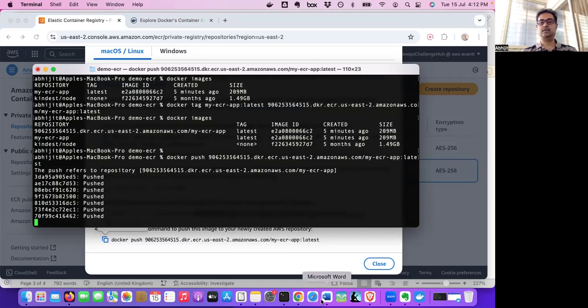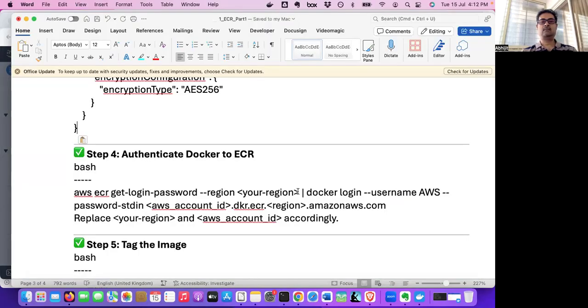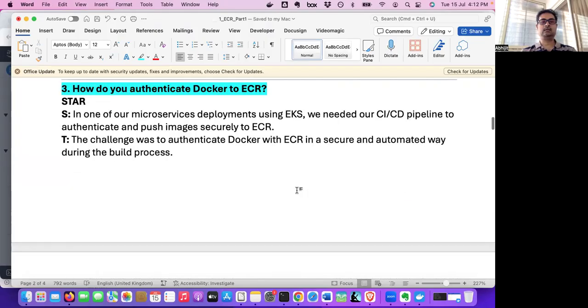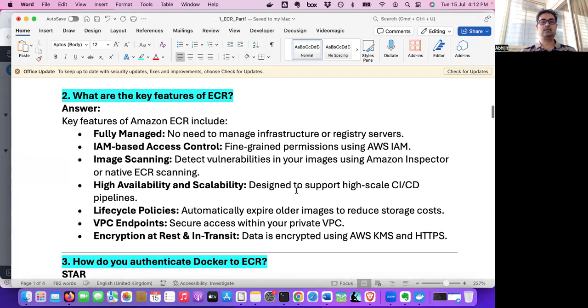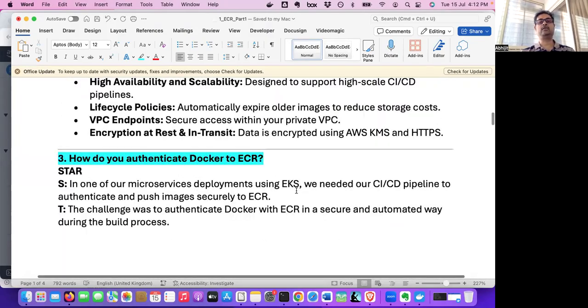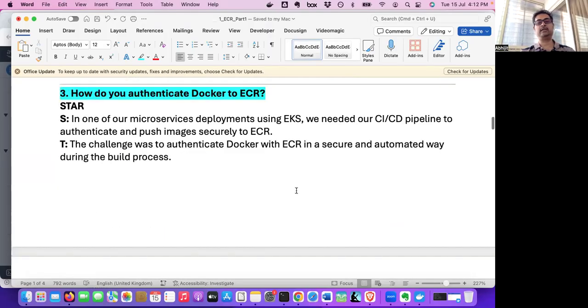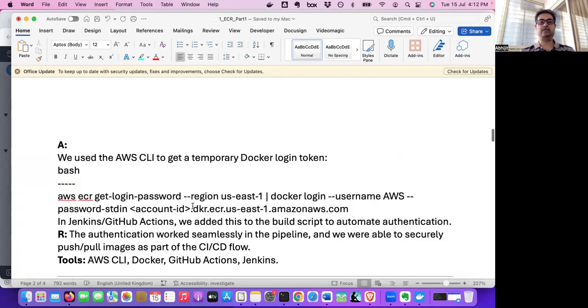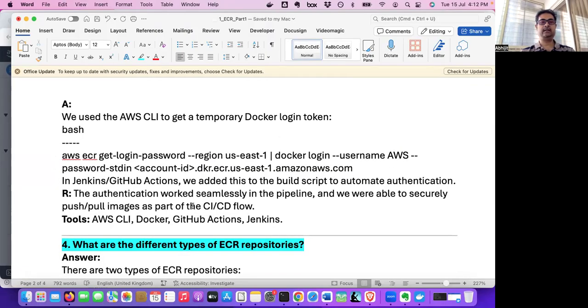Okay, so now let's go to the questions. What are the key features we already discussed? How do we authenticate Docker to ECR? We authenticate Docker by getting a temporary token and using that.